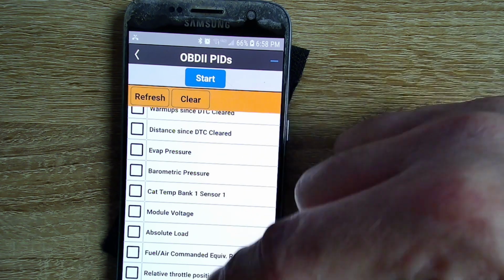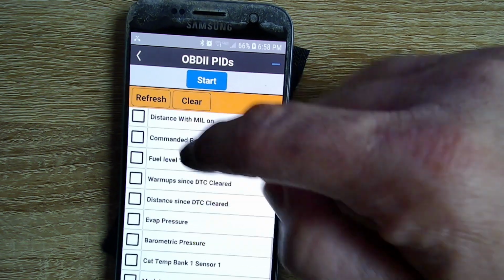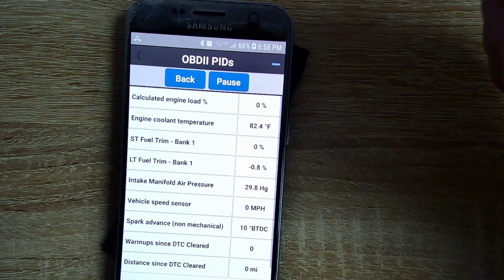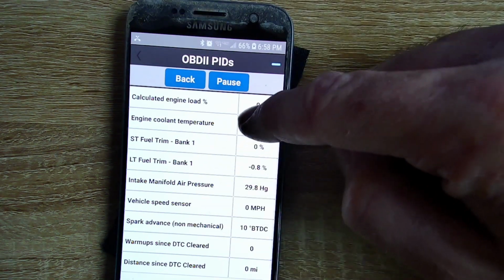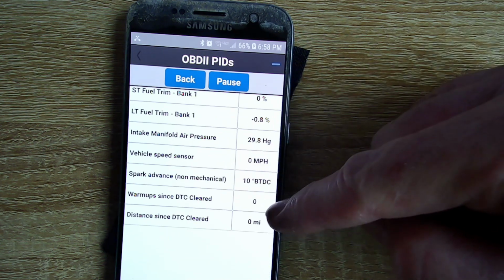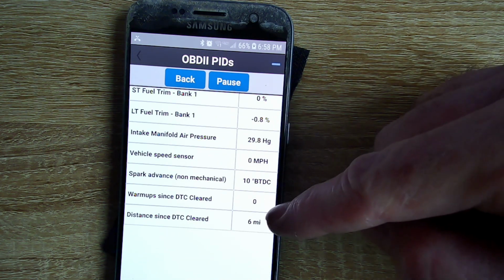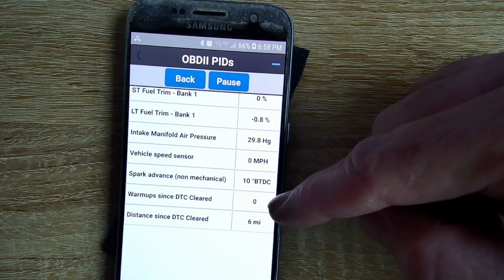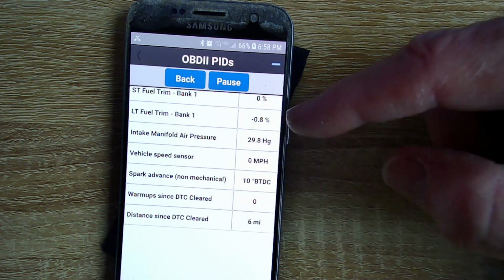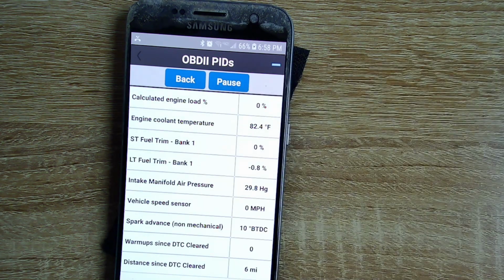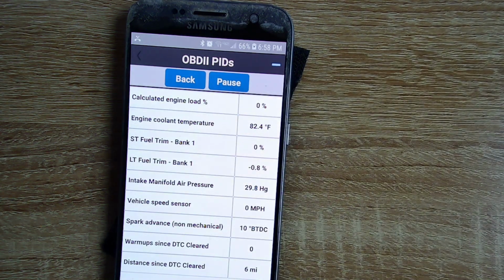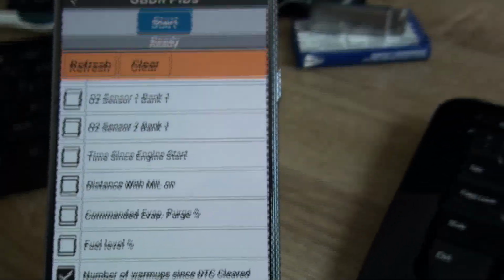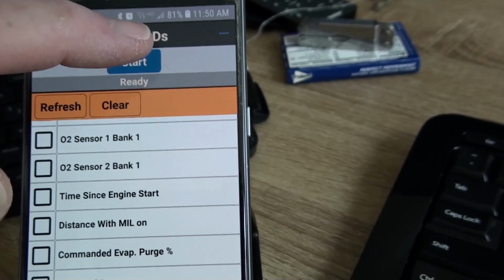But now when we're on OBD2 PIDs, especially when we're asking for warm-ups. Oh, geez, where is it? I don't know. Well, I tested, so this is going to be good now. I also happen to have reset the car. Yeah, it didn't even warm up once. Drove for 6 miles, and I guess that wasn't enough for it to consider itself warmed up. But that was a pretty wild thing. Once again, what's that wild video here? Here it is. Number of warm-ups since DTC cleared. I just couldn't believe it when I saw this happen.